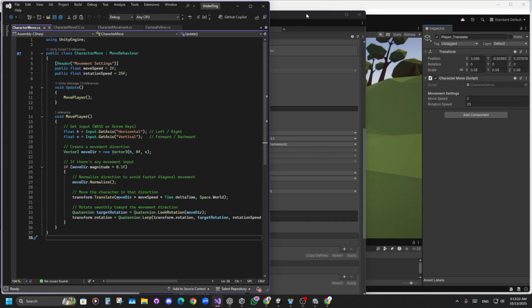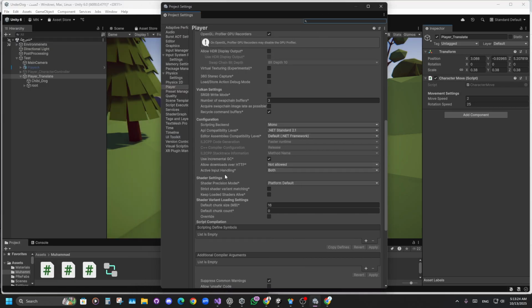So for that we have to choose the input system. Here you can see we have active input handling, so we have to select both or the old one if you want to do it via coding. If you have the new input system implemented, then you have to select the new input system, otherwise it will not work.